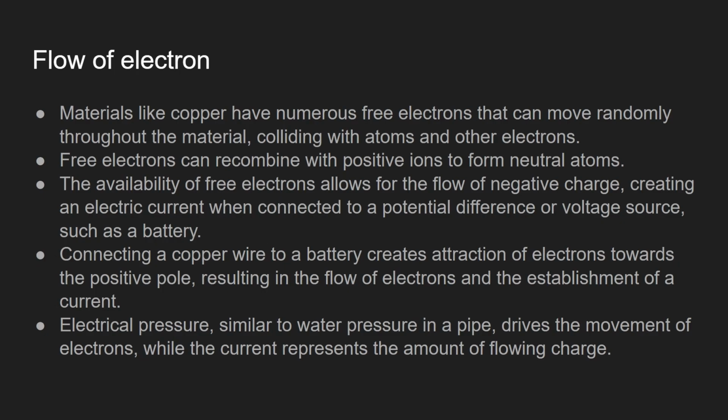Remember copper. Copper is a very good metal, and we will use it most of the time for making coils and electric wires. And there will be a flow of electrons when the piece of metal is connected to a potential difference or voltage source. Okay, what does it mean? If the metal here is not connected to anything, you can't create a potential difference.